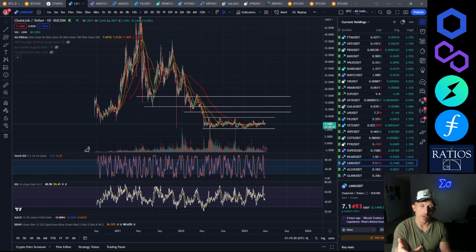Today we're going to take a look at RSIs and how they can affect your trading decisions and your investment decisions based off of cryptocurrency, stocks, or whatever asset can be viewed in TradingView, gold, silver, commodity, whatever it is. But I'm going to use one of my favorite cryptos, Chainlink, as an example just to demonstrate how to use the RSI.